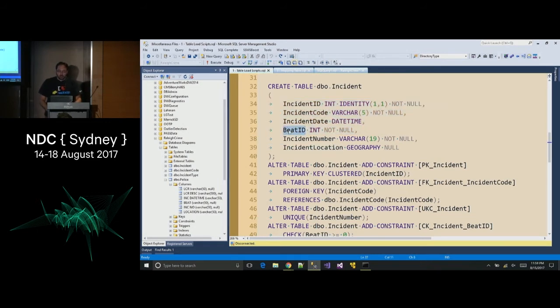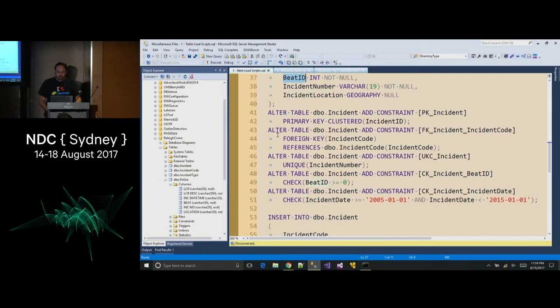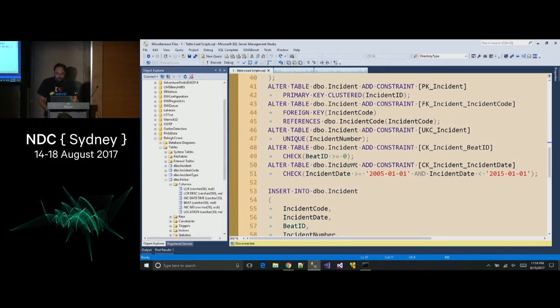I know that the beat must be a positive value, so beat must be greater than or equal to 0. I also know that my incident date must be within a certain range. Because I pulled this data in the year 2014, I know that there shouldn't be any values that are later than 2014, because if there were, then we've got some type of a Minority Report precognition police thing going on.